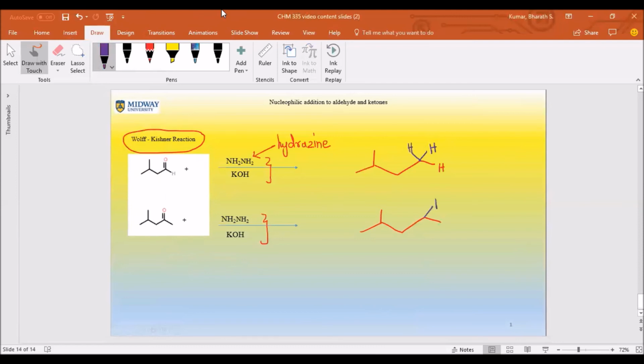In fact, this is one of the favorite reactions of my students because they just can't get it wrong. If you get this one wrong on a test or a quiz or homework, I don't know what else you would get right because this is the easiest of the bunch. This is Wolff-Kishner. Again, this is along the lines of an amine reacting with an aldehyde or a ketone. I think I only have a couple more reactions to show, but I'm going to stop this video here, and then we have a couple more reactions to look at, and then we'll be done with nucleophilic addition reactions. All right, so stay tuned.